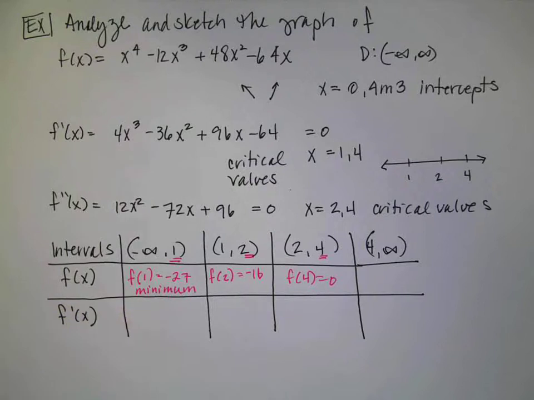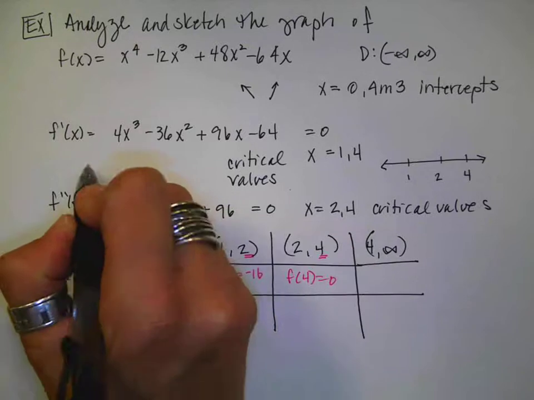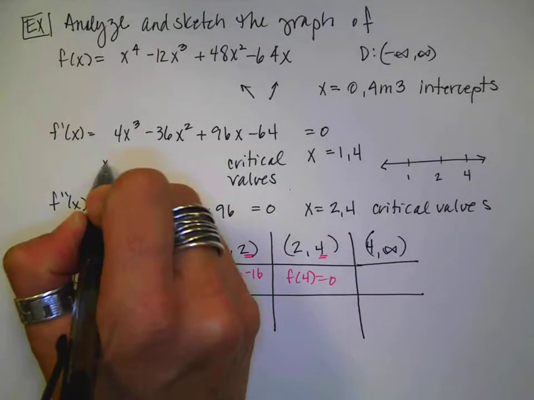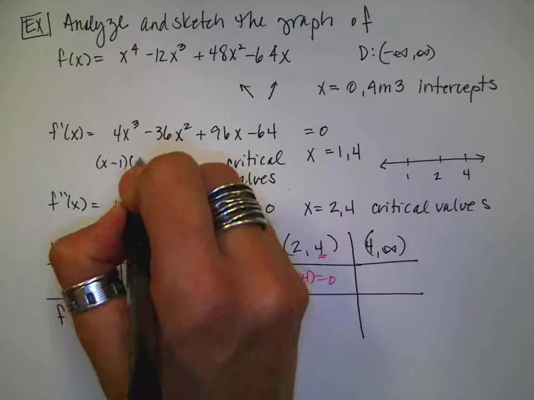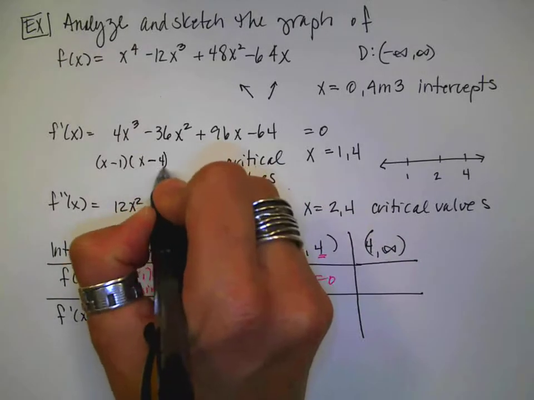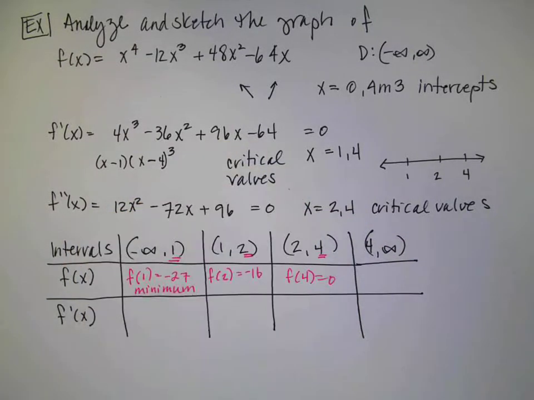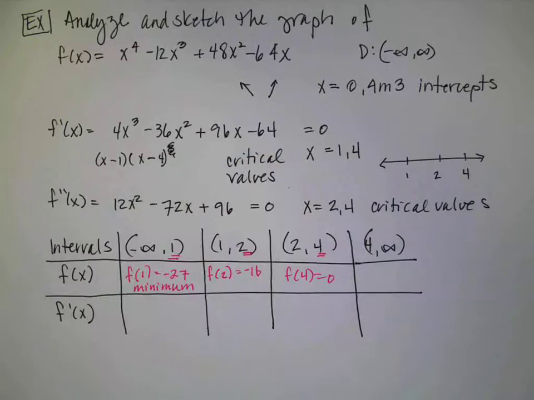Now I'm going to put in my derivative, and I'm going to actually go back to my derivative, and I'm going to write x minus 1, and we had 4 with a multiplicity of 3, so I'm going to write x minus 4, and I'm going to make it be there, okay? So remember when I'm doing a sign chart, and I actually don't want to do that, so sorry, my bad. I'm going to do it this way, okay?